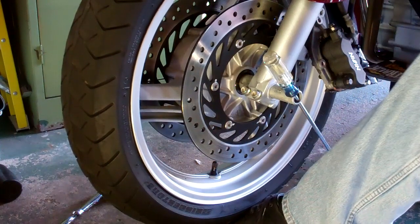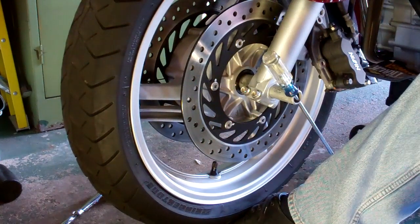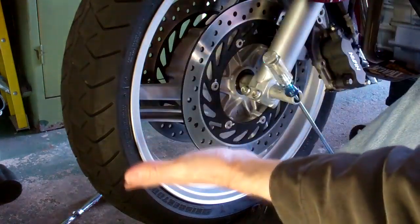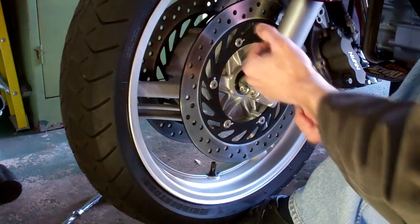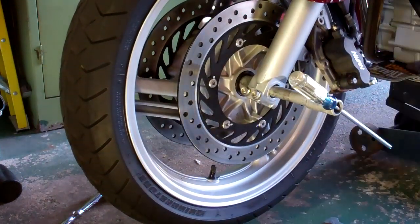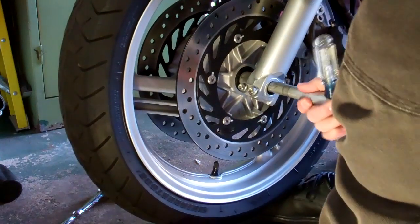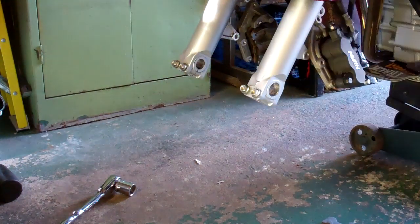Here's where that little screwdriver going through your axle shaft comes in handy. What I usually do is support the tire just a little bit. Or if you want to, you can softly let the motorcycle down so there's a little bit of floor underneath. But it's easier to gauge if you just put your foot under the tire, take a little of the weight off, and just wiggle that axle shaft back and forth until it comes through. That thing just wants to walk right out of there, and as you can see, the tire just slides right out easily. You don't even have to take the front fender off on this particular model — it's literally a ten minute job.